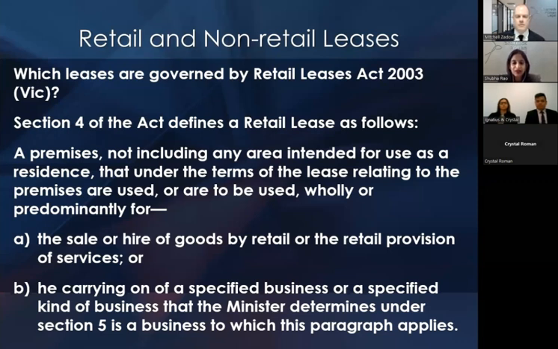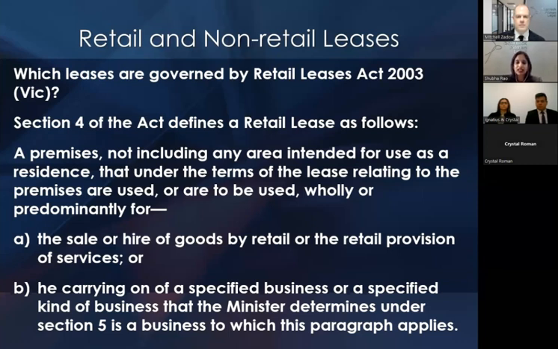We were in a bit of limbo for a while as to whether a lease can fall in and out of the operation of the Retail Leases Act. There's a case with the Richmond Football Club, and that determined that no, once the lease falls within the regime of the Retail Leases Act, it stays within it. So the key words in Section 4 are wholly or predominantly for the retail or retail provision of services.